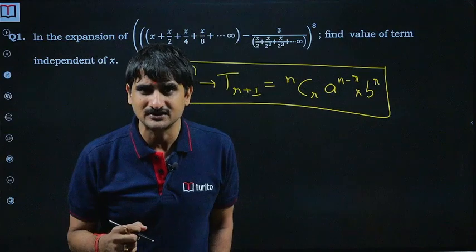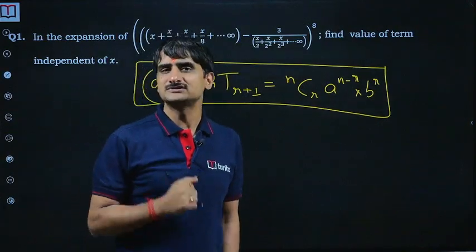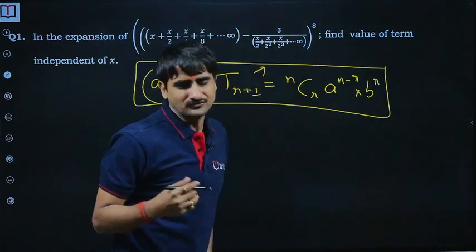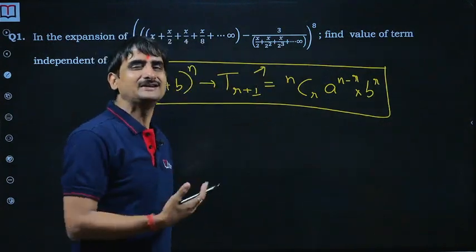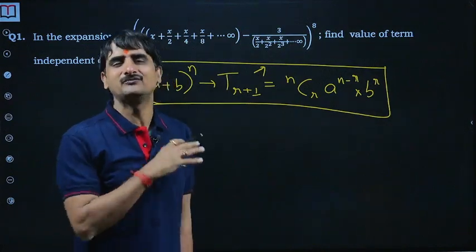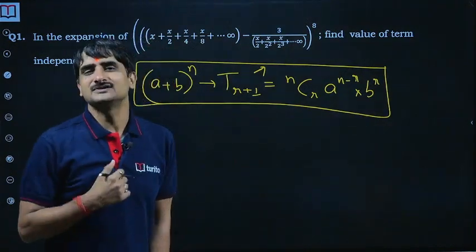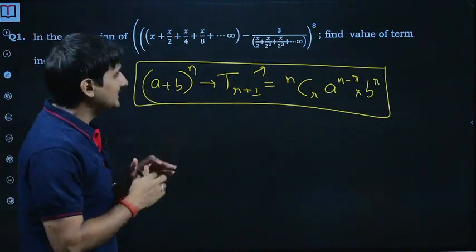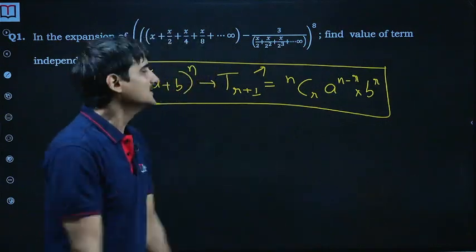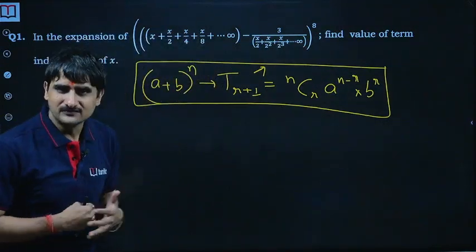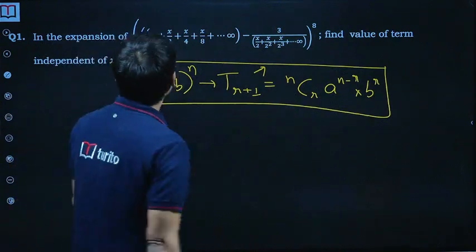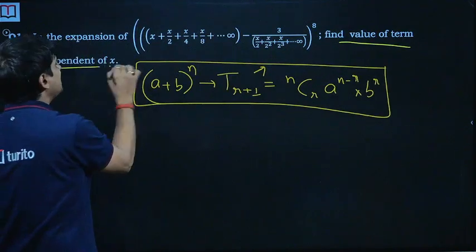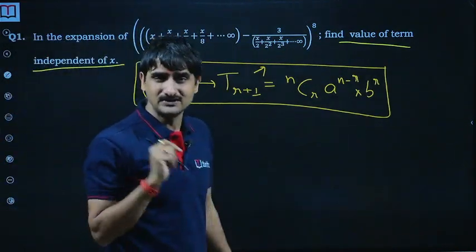So the primary target of this video is to see what different types of questions you may expect which can be framed from here. Of course, I won't claim that these are the only types of questions. You can find n number of very good complex tricky questions based on the general term, but still keeping in mind JEE Mains. So the type of questions which you may get is, see, I combined GP, infinite GP and binomial here. So I said, okay, in the expansion, find the value of the term independent of x.